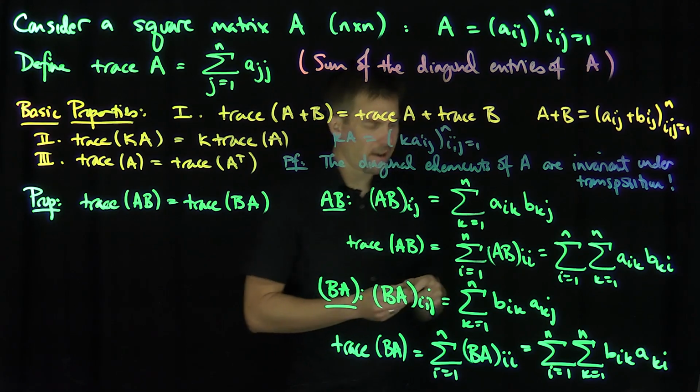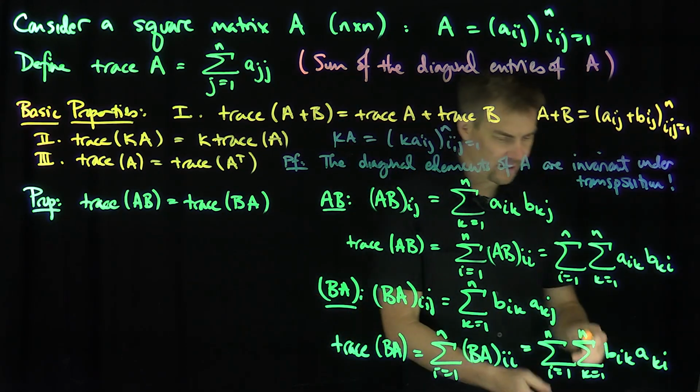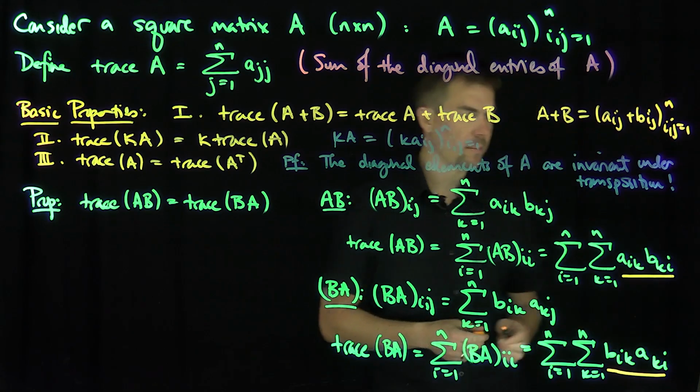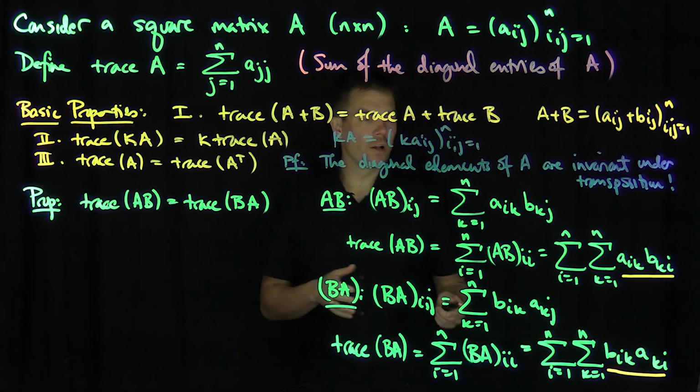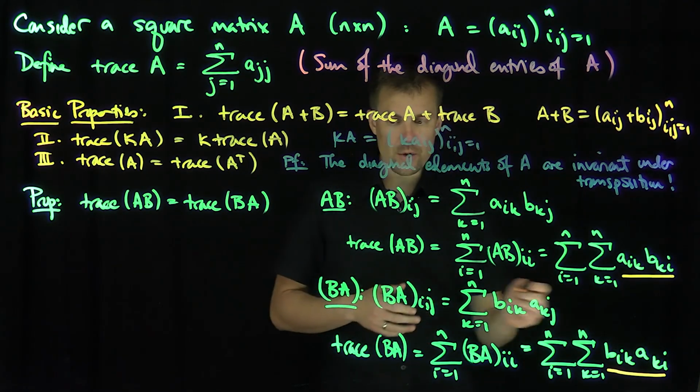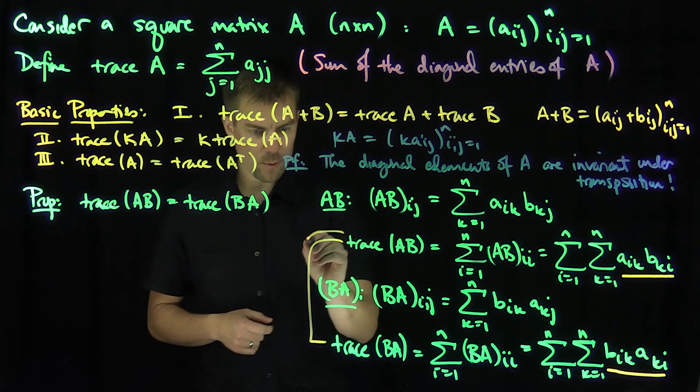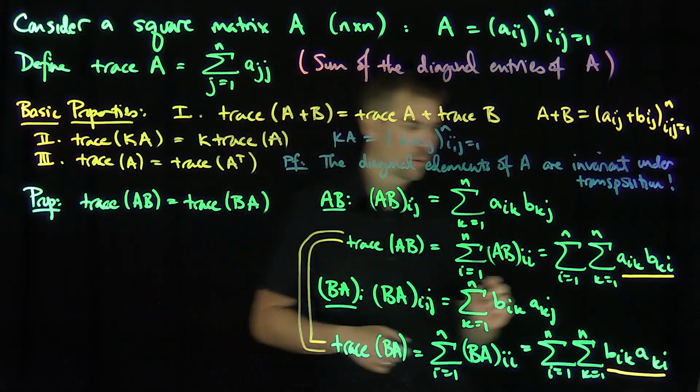Now let's look at these things carefully. You might say, wow, these things are completely different. These terms in my sum and these terms in my sum are completely different. But all I need to do to prove that these two expressions are equal to each other, so big equal sign over here, those are equal to each other.